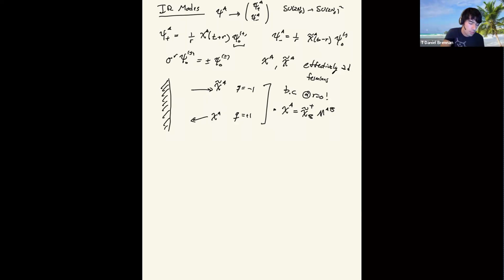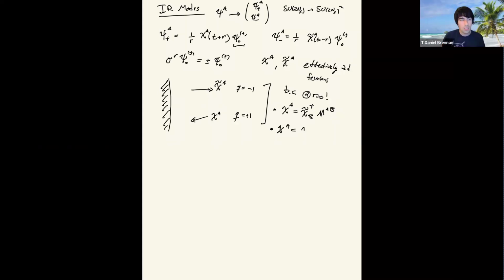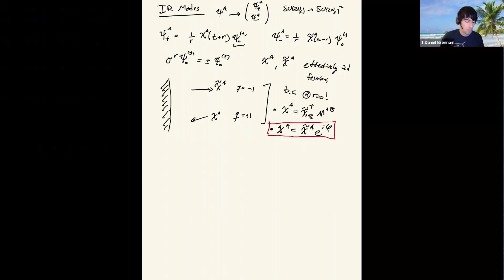And the other possible boundary condition is that you're just relating the two using this dionic degree of freedom. From the GUT perspective, it kind of has to be this one, because this is the one that preserves the symmetries of the UV theory. And indeed, if you just plug this mode expansion into the action with the monopole connection that I wrote down on the previous page, you can explicitly derive this boundary condition.